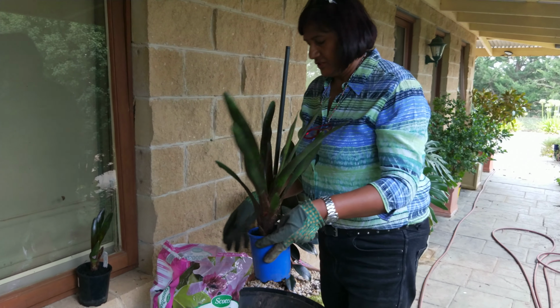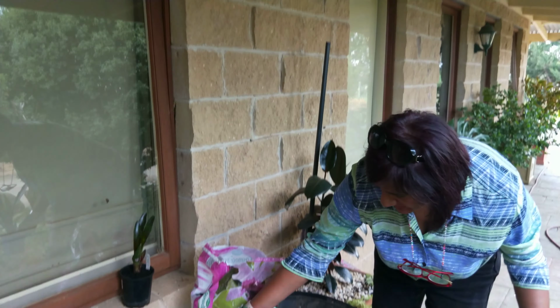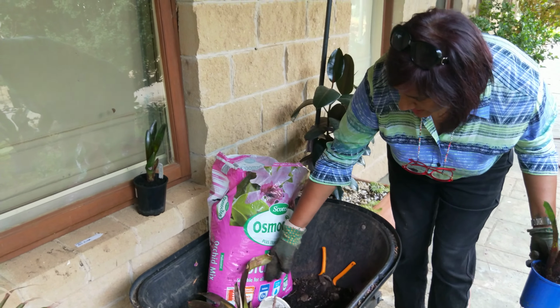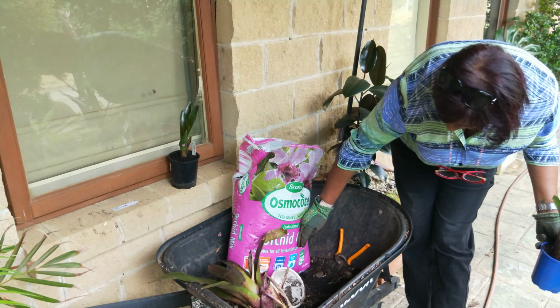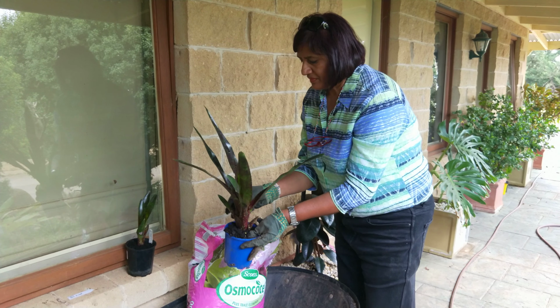Whereas here we just use really barky, heaps of bark chips, and this particular one says 12 months feeding, it's got calcium, it's got wetting agent, and it's got trace elements. So I really don't need anything else for it.